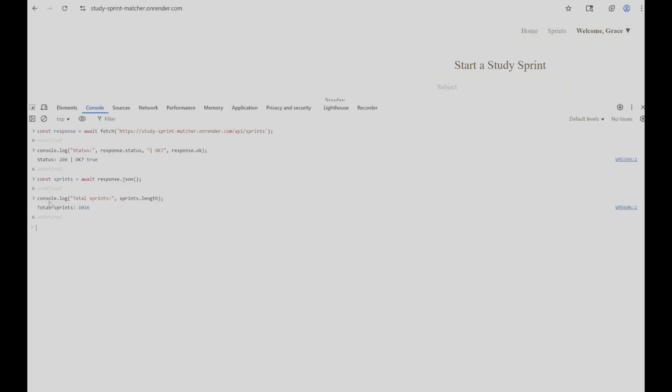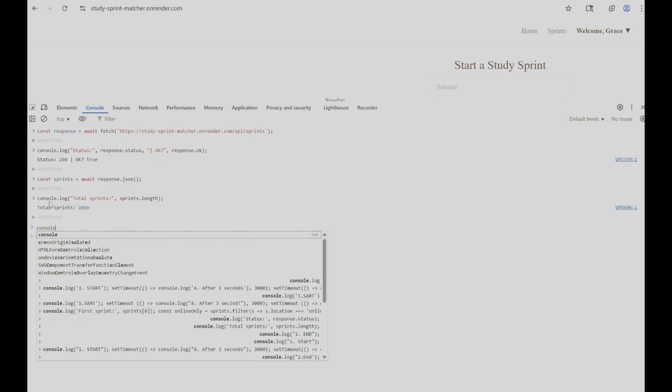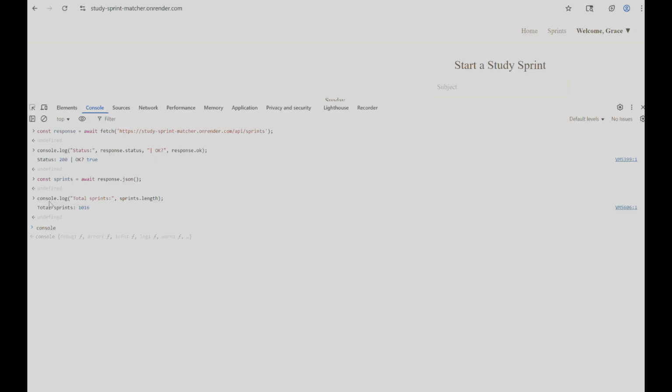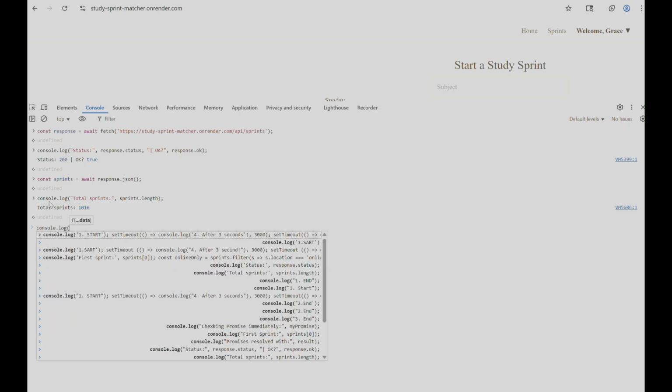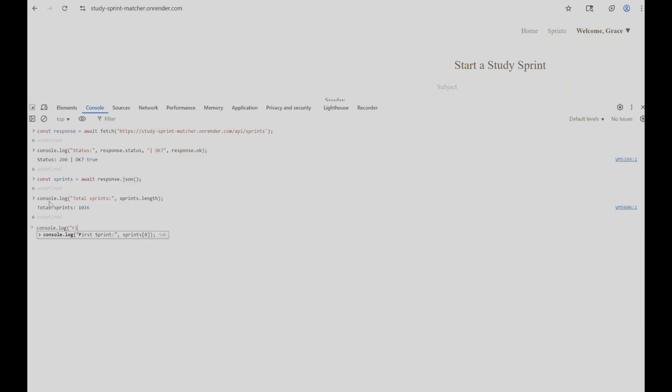Now let me look at the structure of one of the sprints, like how it looks. So we can just use slicing to get one of the first responses. First sprint of the data.